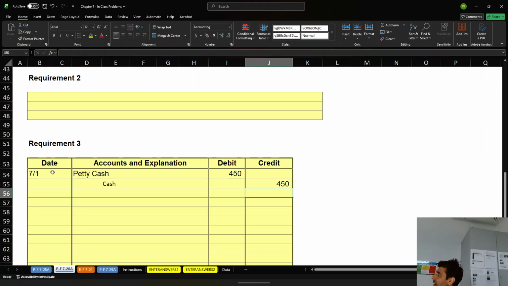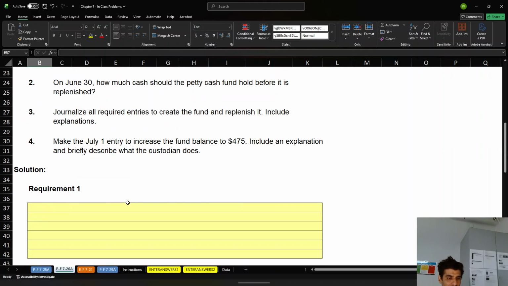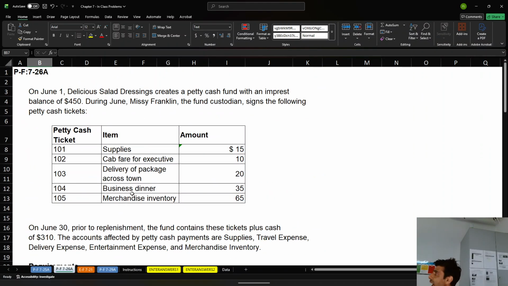So now what we've done is we went to the ATM, we took $450 out of our bank account, and now we have it sitting somewhere in our office. Our total cash is unchanged. We've just moved it from one cash account, our bank account cash, to physical cash, but the total cash globally is unchanged. Now throughout the month, the actual amount of cash is changing, right? Because we're spending it on stuff. You can see here it's numbered.